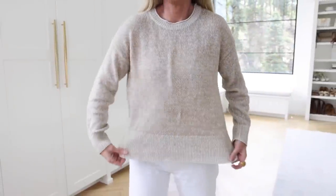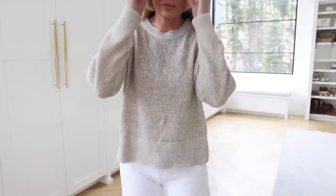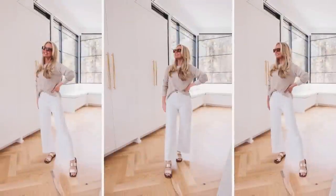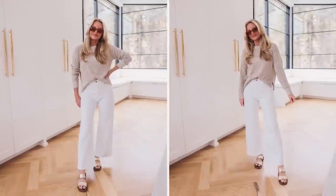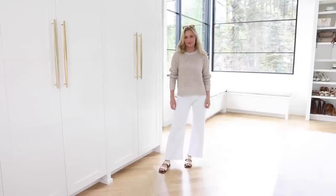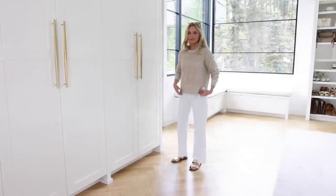So the first sweater is this relaxed cotton linen blend beach sweater. This is from J. Crew, and I love this sweater so much. I wanted to share it with you because it just has such a beachy feel. I know many of you are probably planning lake vacations, lake house trips, or beach vacations, or maybe you live by the beach and you're so lucky. This is just a nice sweater to throw on for dinner by the beach or for those trips.